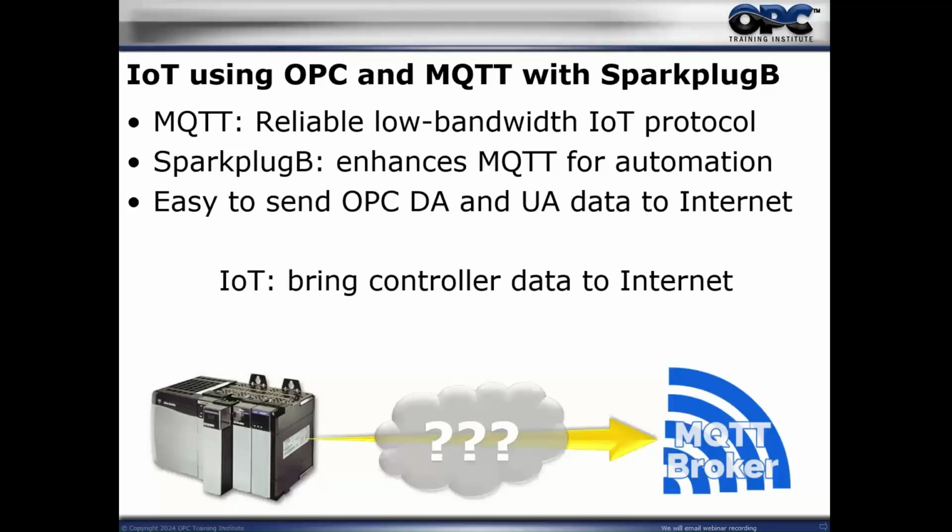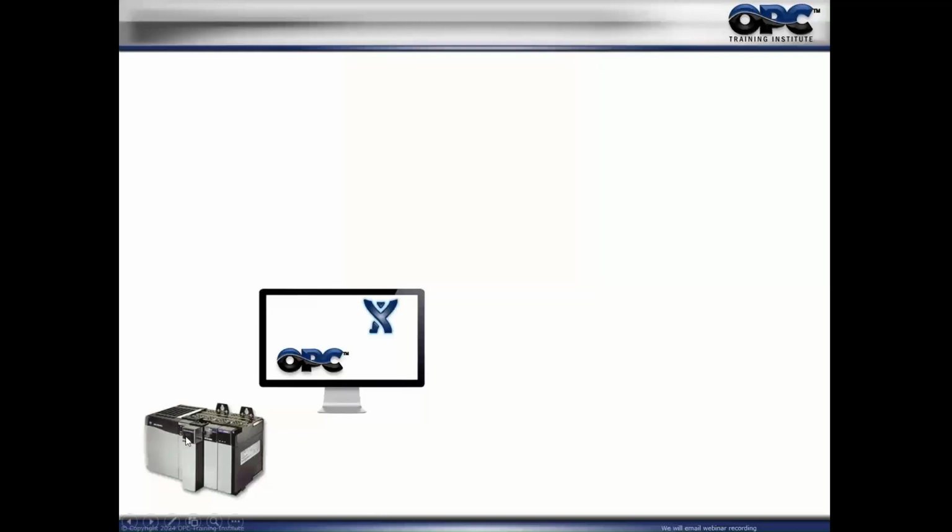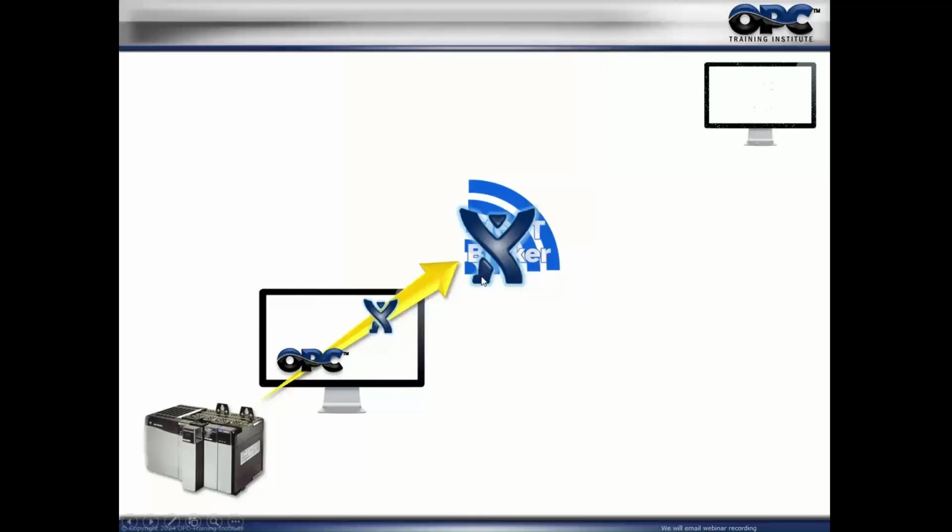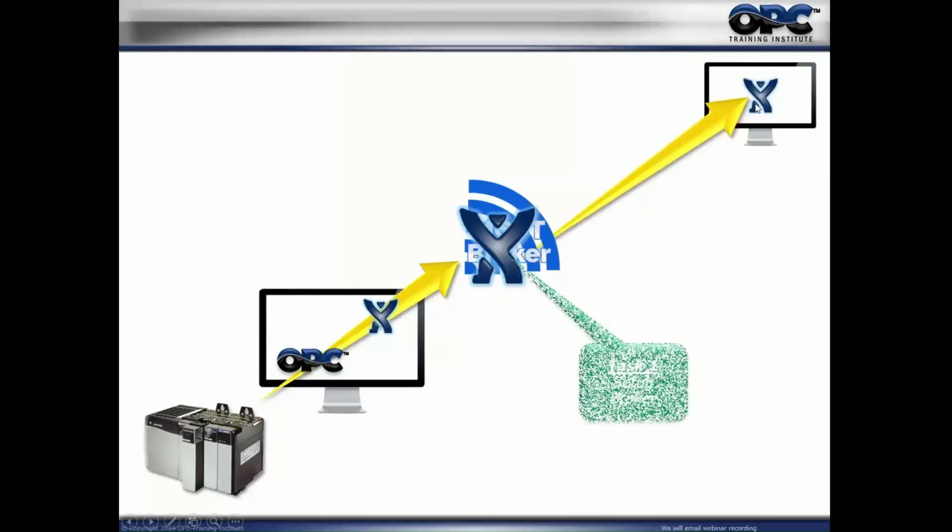This will show you where we're going first, which is we have a PLC through OPC, we get the data into OPC Expert, and we send it to an MQTT broker. So the motion is this way, from the bottom left to the top right. This communication here is OPC. This communication here is typically something proprietary to OPC to MQTT. From the broker, we send the information over here to another computer.